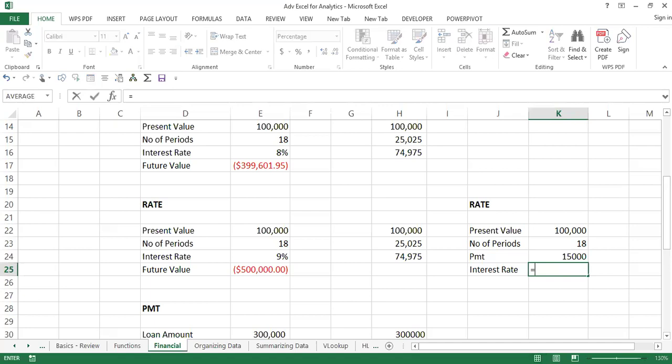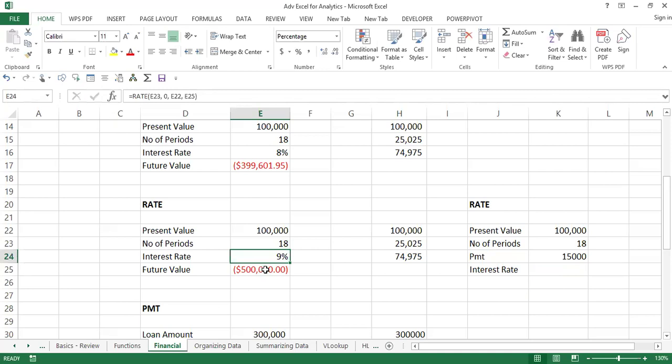Okay, so we could say now, hope you understand the difference here. This is assuming that a bulk amount is paid back in the future, which doesn't happen in most cases. But this one says that this is a situation whereby there's a repayment of 15,000 of the debt every month.